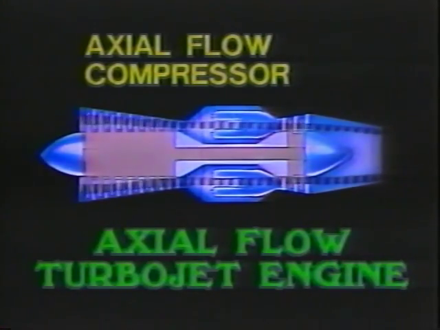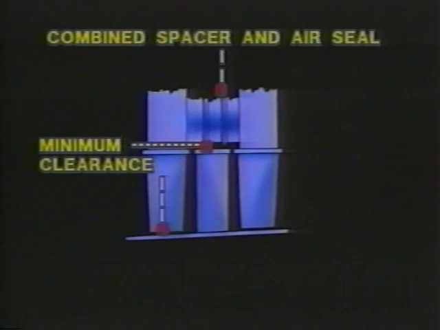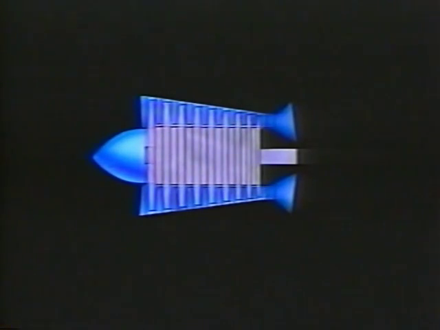This is called an axial flow compressor because the air flows parallel to the axis of the compressor. For the same reason, we refer to this type of power plant as an axial flow turbojet engine. To maintain this axial airflow, it is important that air doesn't circle back around the tips of the blades and vanes. The rotor blades operate in very close proximity to the surrounding stator case, and the stator inner shroud forms an air seal with a spacer that fits between discs. The last stage of stators — called the compressor exit vanes — directs the air straight back into the diffuser section. The stator cases, when joined together, form the stator assembly, which is the main strength and backbone of the engine in this section.